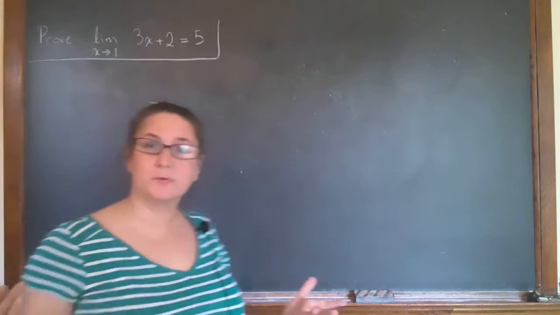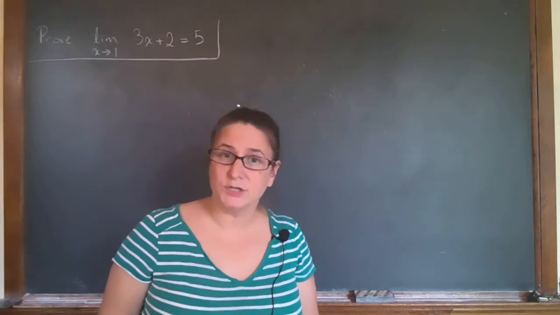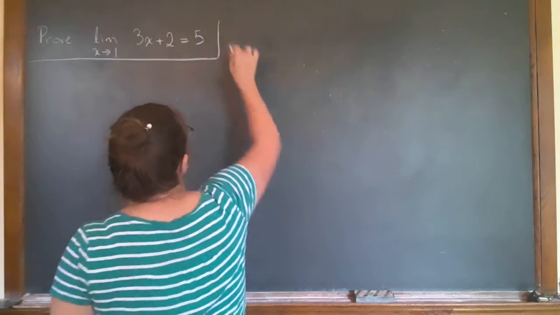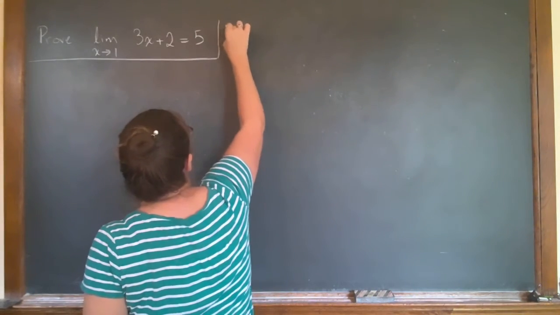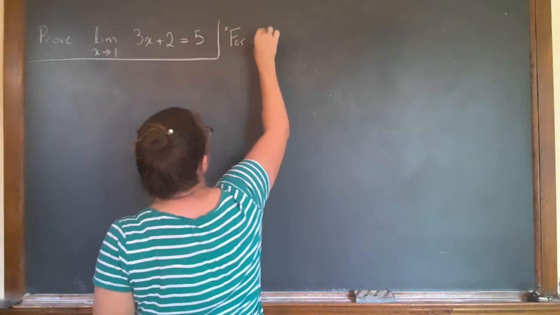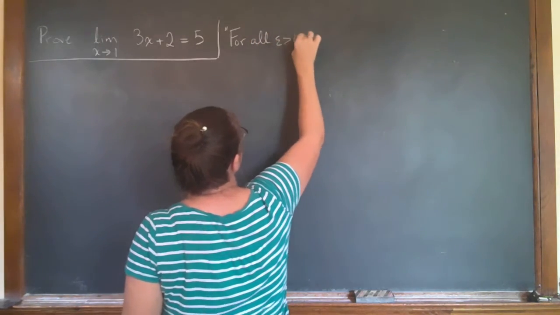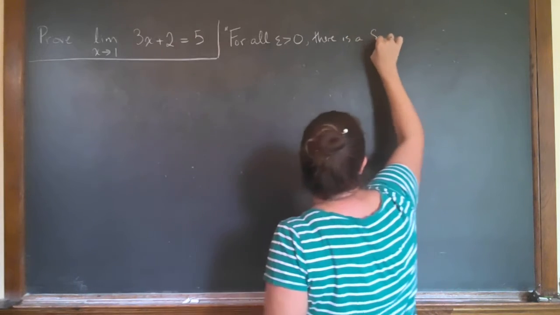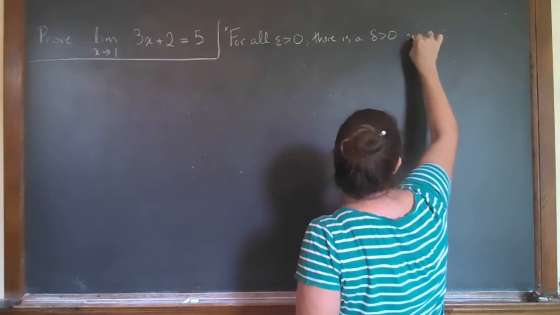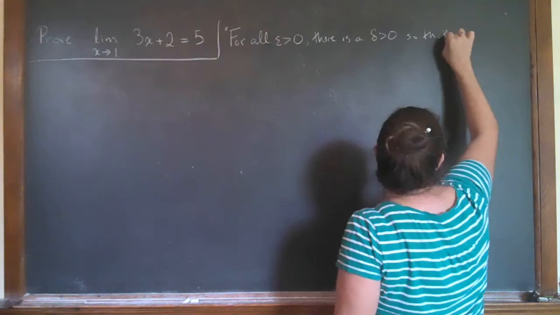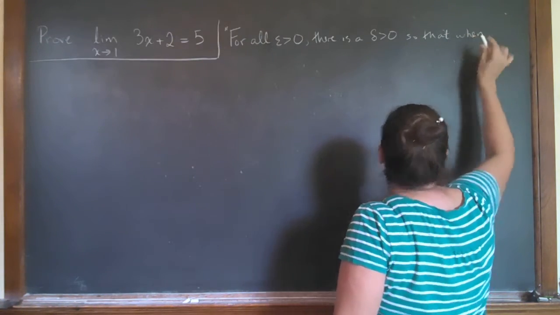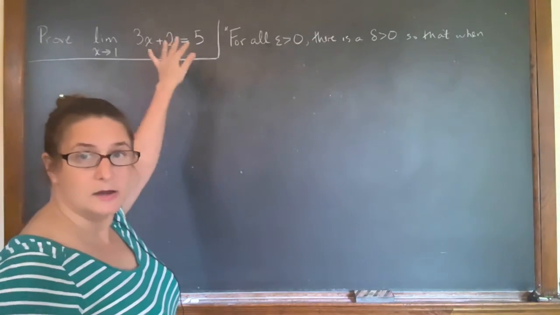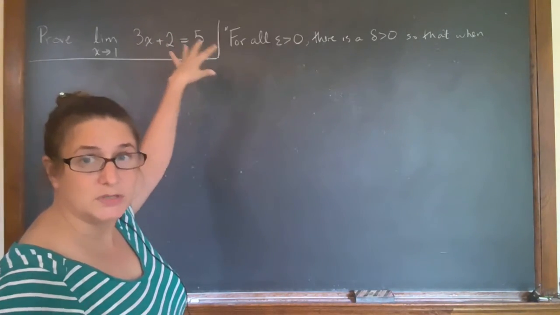So when I say we're going to prove it, we're going to use the definition. How do we use the definition? Well, let's write it down first. We're going to try to show that for all epsilon greater than 0, there is a delta greater than 0, so that, and I'm just going to write the general definition first, and then I'm going to write down specifically what we're going to show for this particular limit.